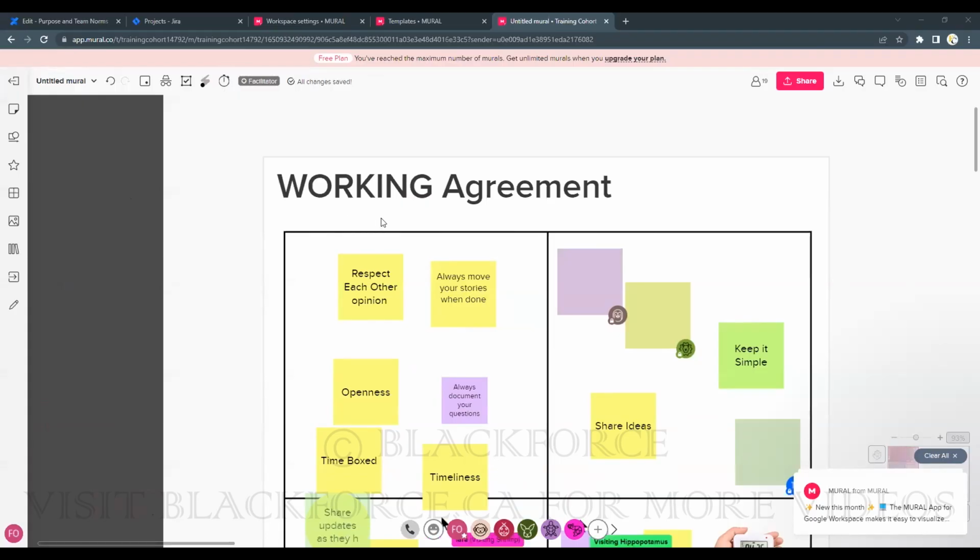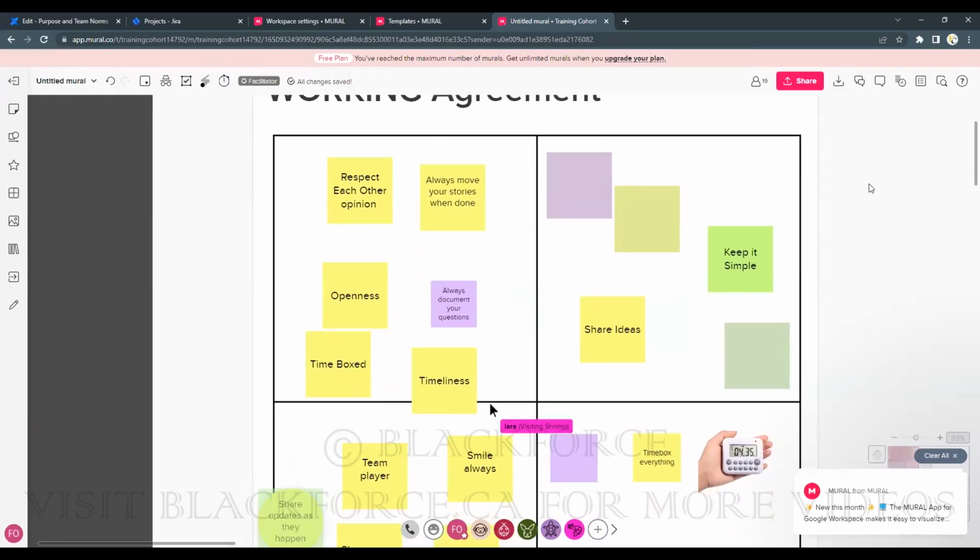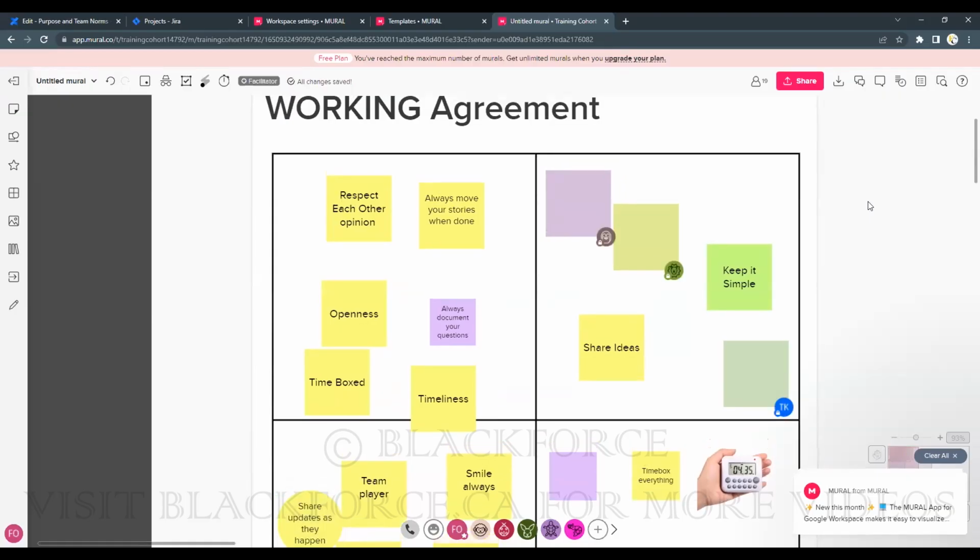Is everything okay? And all that, right? There's something else I didn't show you again. Look at this now. Let's say someone said, I want to see at the bottom, someone said time box everything. At the top, another person said time box, right?